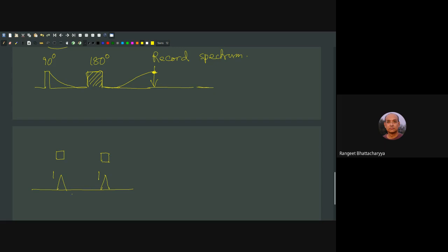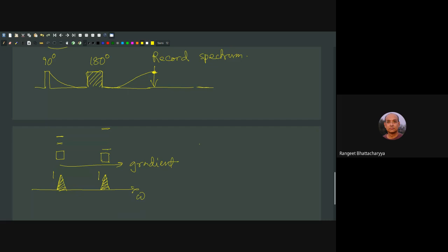And how did we record that? I mentioned that you have to apply a gradient along this direction, and then they have different Larmor frequencies, smaller and bigger. So you record that, you keep changing the photon frequency, and whenever there is a match, it will show up as a peak, and you record this. What I did not mention is that the intensity of these peaks will also depend on initially how much coherence you created, in the sense that it's slightly more complicated than that.